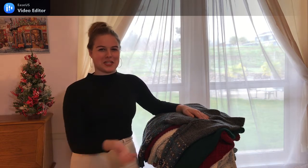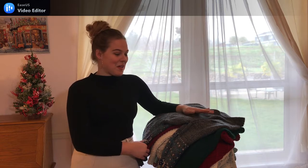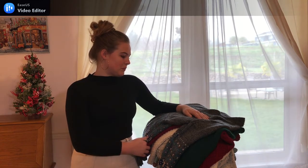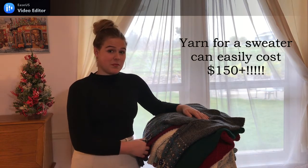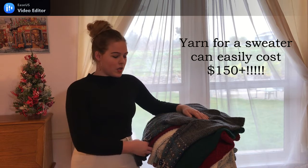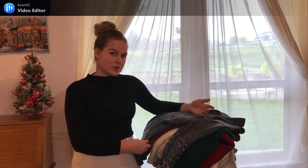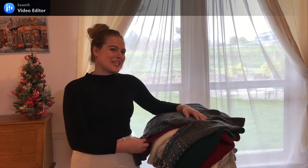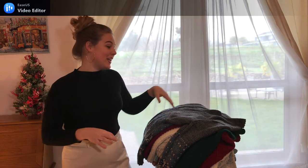Just a little explanation if you're wondering why I have so many sweaters — what's the point, how much did that cost? I don't think I've spent more than $40 at the most on yarn for any of these sweaters, and some of them more like $15 or $20 for the yarn. To buy a good quality sweater you couldn't get it for that price. Yes, all my work is going into it but I love knitting. I'm just going to briefly talk through each sweater and share some pictures of me wearing them on the screen.